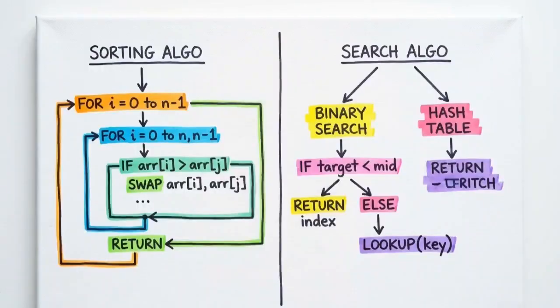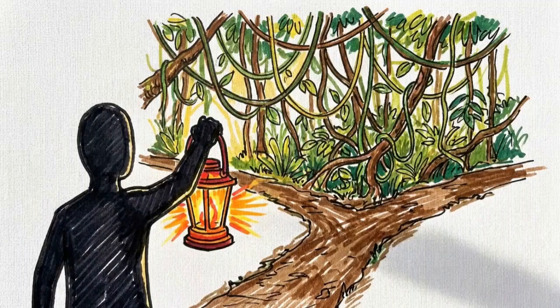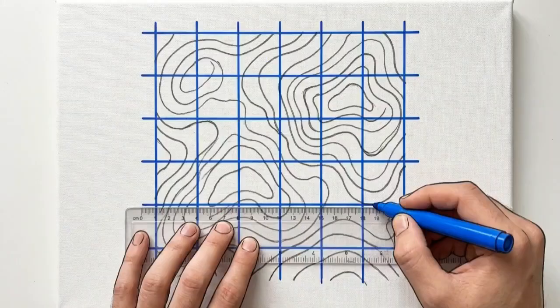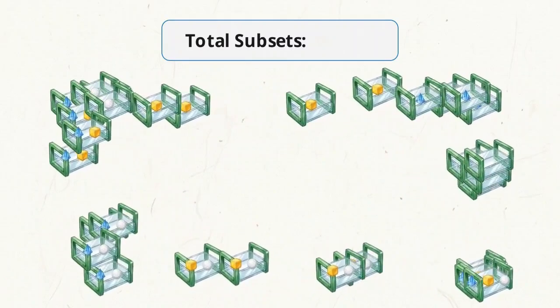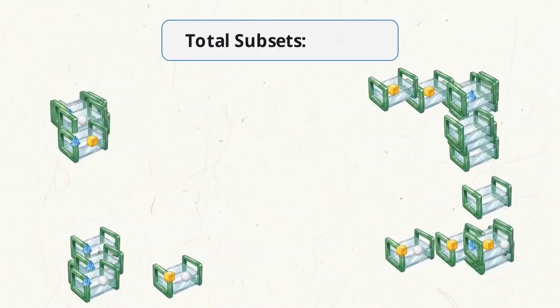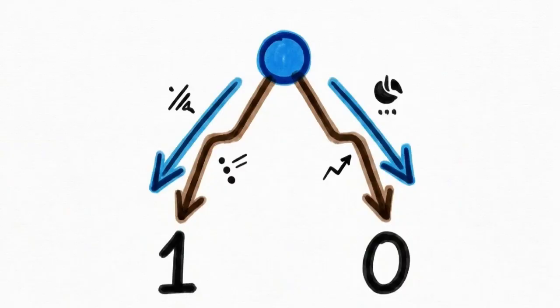The real value is in learning the philosophies behind the code. Recursion trains you to think like an explorer, logically tracing actions and reactions. Bitmasking trains you to think like a cartographer, using system architecture to overlay a grid directly onto the data. Mastering algorithms requires both mindsets. It comes down to realizing that massive, exponentially exploding problems can often be reduced to the simplest atomic unit of logic, a binary choice.